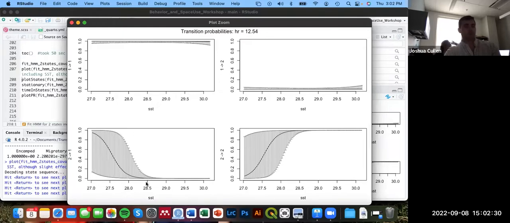And once they're in water that's up to about 28 to 28.5 degrees Celsius, they're essentially just going to be only in state 1. We're not changing essentially. Whereas the probability of staying in state 2, so staying in a migratory state, increases as the water gets warmer up to about 28.5 degrees. And then there's an almost guaranteed certainty of staying in a migratory state. So the probability of them switching is essentially 0.